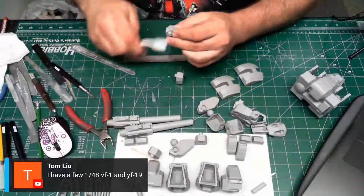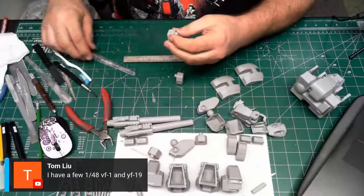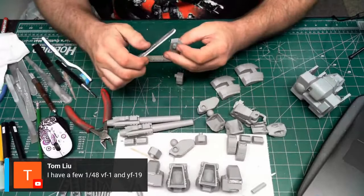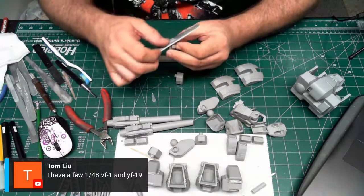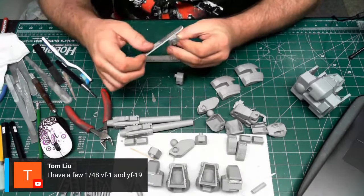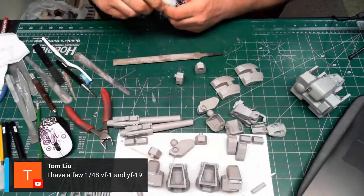Knock down that. Okay. Actually, you know what? That resin might actually work as a catalyst. I could just pop some glue right in the middle of that. I think that might actually work.